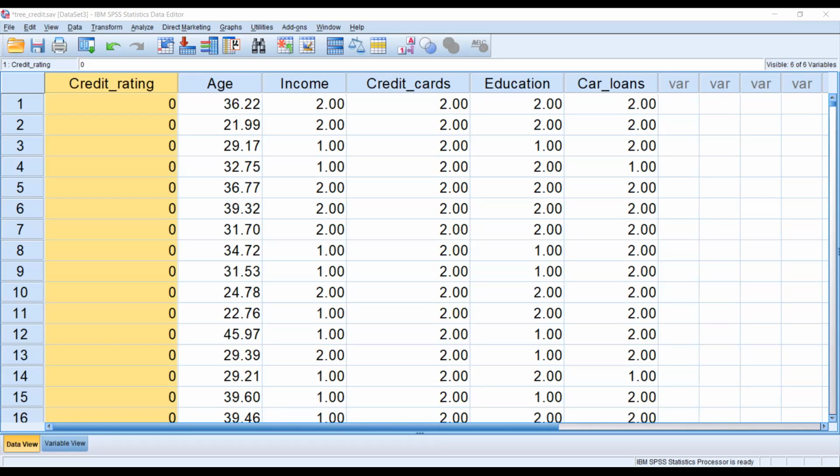When you click on that, you can move the window to the left or right. So this is the information that I already read in the first slide, and then you have to click next. After clicking, treecredit.sav is the file which is used for this case study. Now click next.